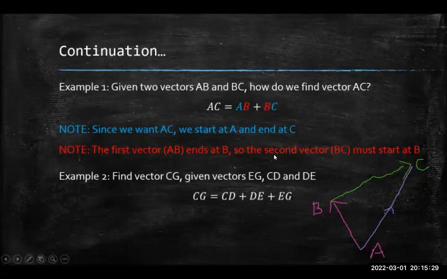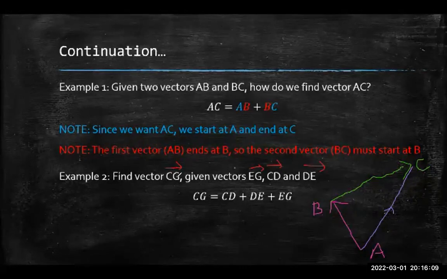Okay, so let's do another example. If they ask me to find CG, the vector CG, right? So they asked me to find this vector CG. Like I said, you're really supposed to have the arrows up here, but when typing I can't put them in. So just know this is what the arrows look like. This arrow on top tells me I'm going from C to G. Here it tells me I'm going from E to G, C to D, D to E. They want me to find CG.